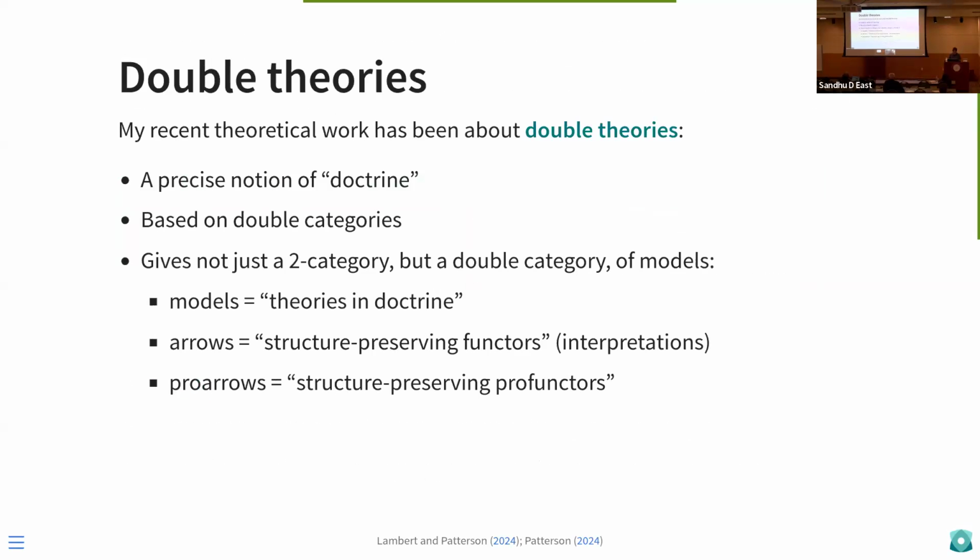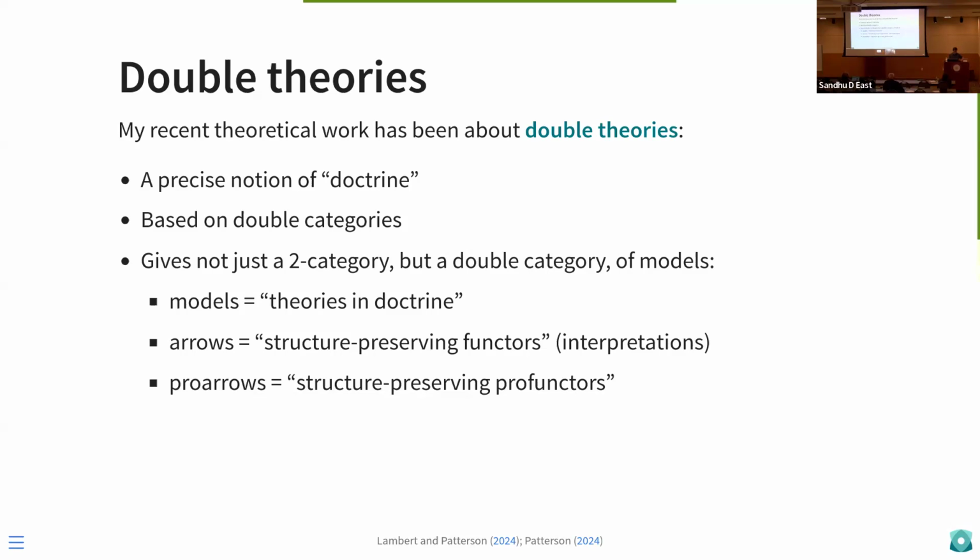And so in the second part of this talk, I'm going to talk about some of my recent work over the past year or so to explore a formalism for doctrines. A good chunk of this is joint work with my collaborator, Michael Lambert. This approach to doctrines we're calling double theories. The word doctrine, like the word theory, is not a single precise concept. There are lots of different ways to try to cash that out in something that's mathematically precise. And this one is based on double categories, so that's why they're called double theories.